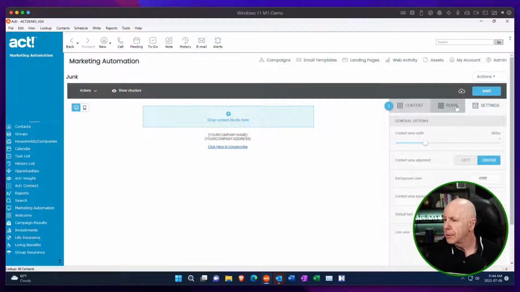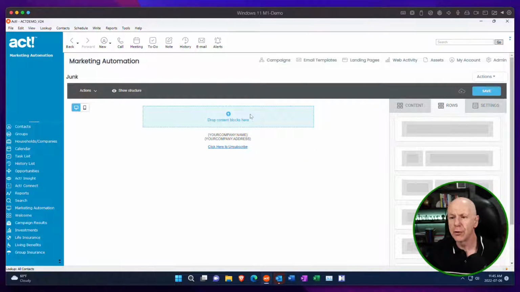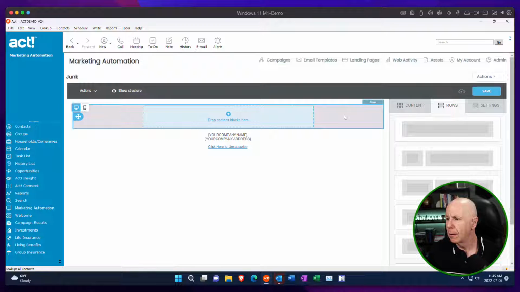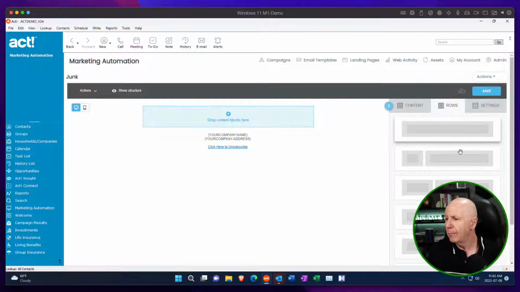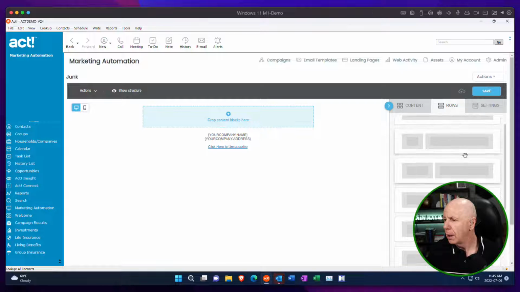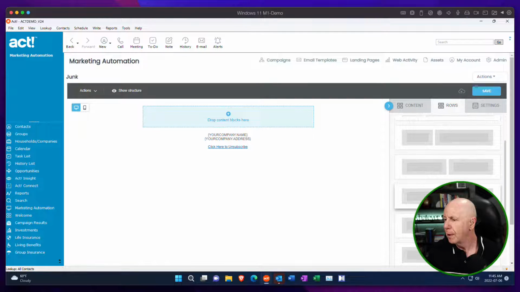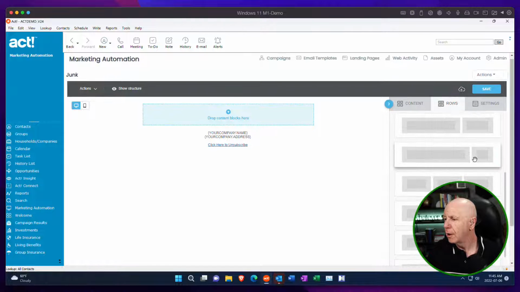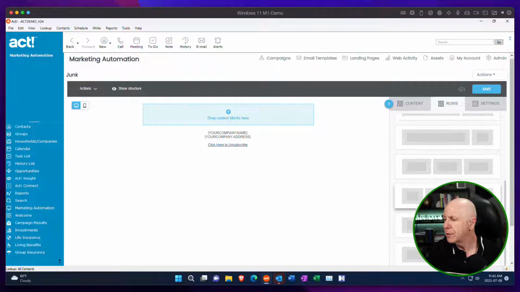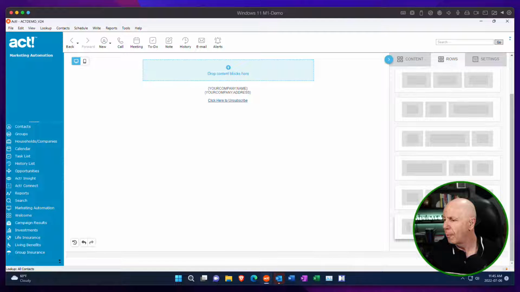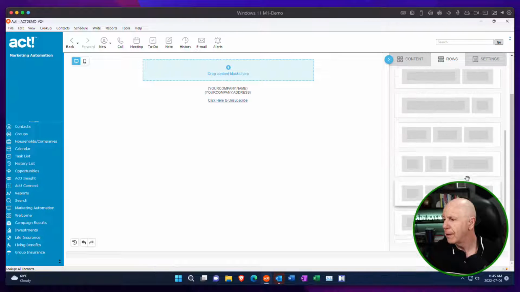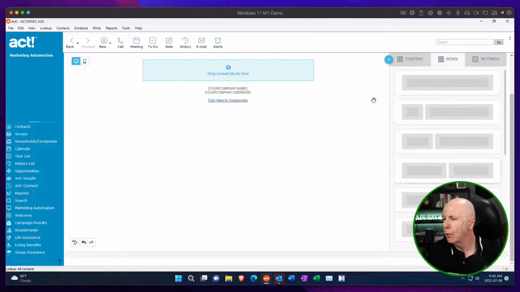All right, so let's go over to rows. So that's the settings. Now we're going to go into the rows. The rows are the structure. It gives you one row to start, and this is a row right here. And now you can have different types of rows. You've got ones where you have different segments you can put in here, and you can see they're at different layouts. Some you can get down to where you've got multiple pictures, or these are the layouts, and you can change them as they're going along.